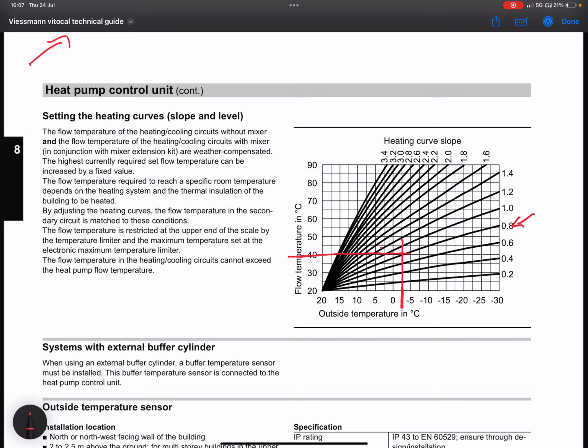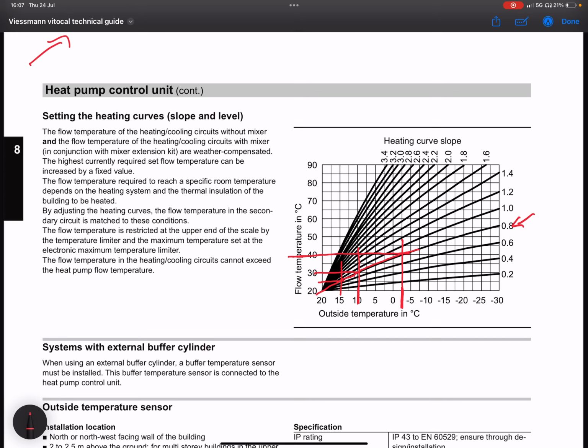You need less heat energy when it's 10 degrees outside, the average outside temperature, roughly. So when it's 10 degrees outside, and we follow this 0.8 curve, you'll find that we actually only need a 30-degree flow temperature going around the house to match the energy demands of the house based on the outside air temperature. And you can do the same all the way through 15 degrees outside. We follow this curve down and we're looking at somewhere around a 25-degree flow temperature. And that's the beauty of weather compensation. It's a much more efficient way of controlling the energy that gets circulated around your property.